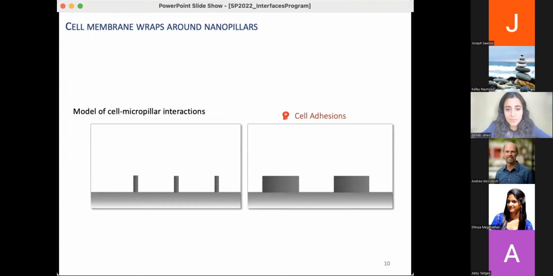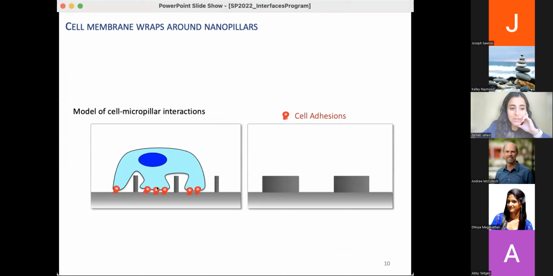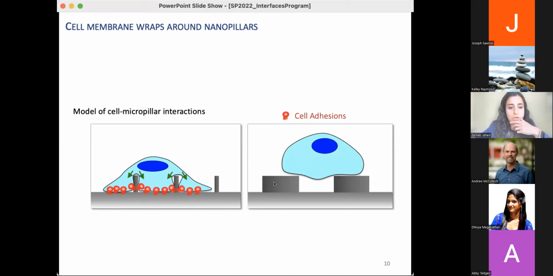Studies that I won't go into detail on showed us that the cells interface with nanopillars of different diameters differently. If you put cells on top of nanopillars with diameters less than 200 nanometers and a spacing of more than 2 microns, the cell wraps around these pillars. It forms small adhesions on the regions between the pillars and can fully wrap around them. Whereas if you put them on larger pillars, they have enough surface area to attach right on top of the pillars, so they just spread on top of them.